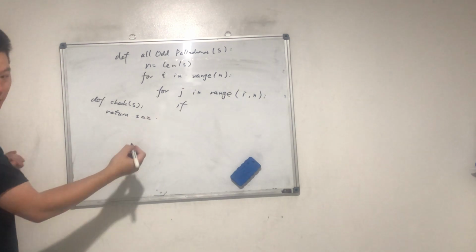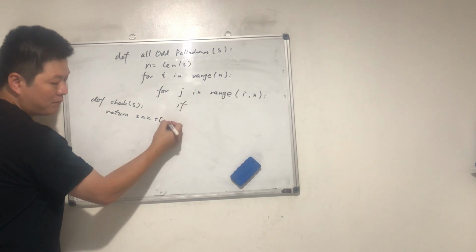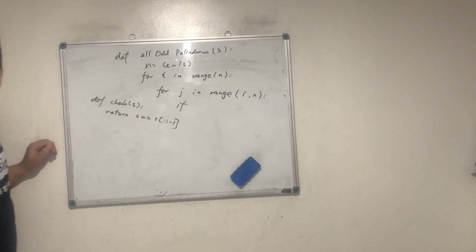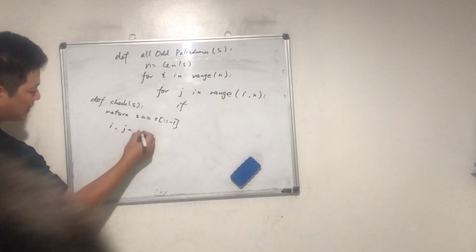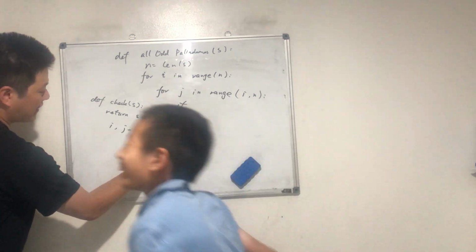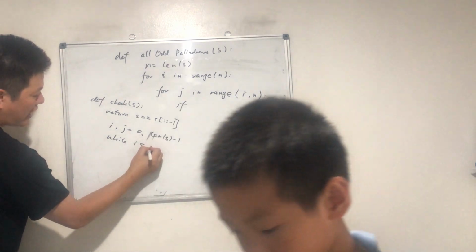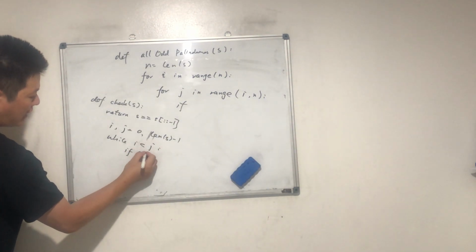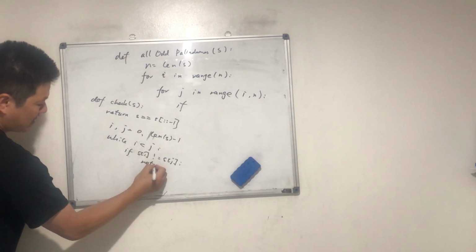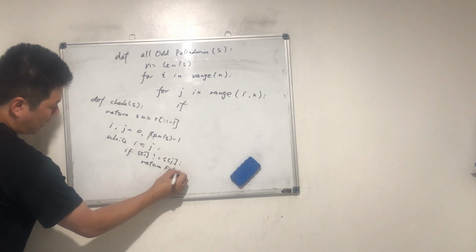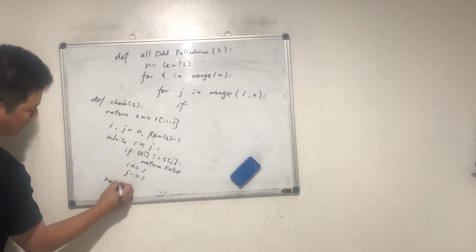So how do we write the reverse version of S? Use [::-1], or we use two pointers: i and j equal 0 and length minus 1, while i is smaller than j. If s[i] is not equal to s[j], then we return false. Otherwise, i plus equals 1 and j minus equals 1, and then return true. Got it?